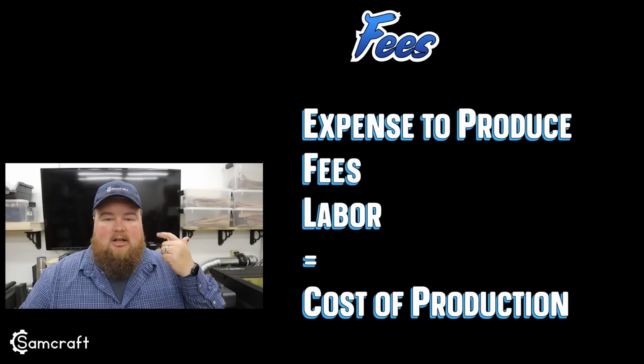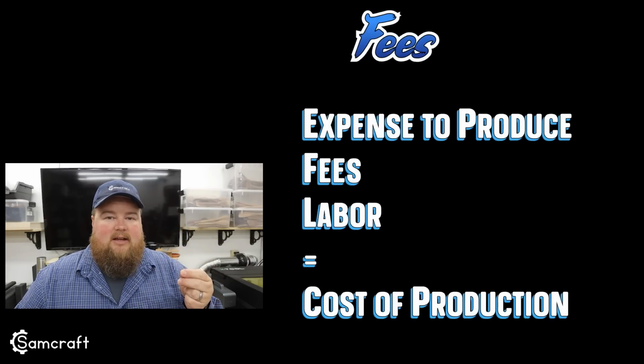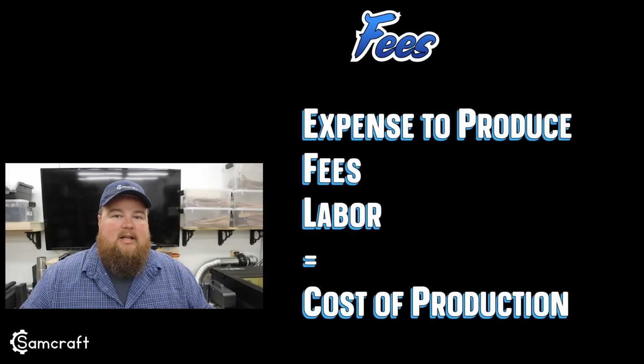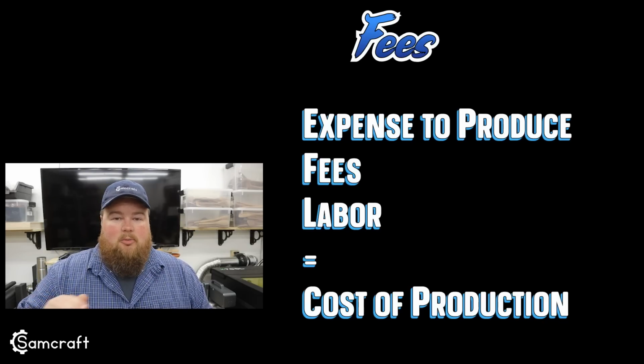So once you have these three things figured out, your expense to produce, your fees and your labor costs, you can put those together to know what it costs for you to produce your product, what you should be selling it at, or at least you know your break-even point. Which brings me to the last subject of this whole product pricing research thing that I do, and that's what I call check and optimize.